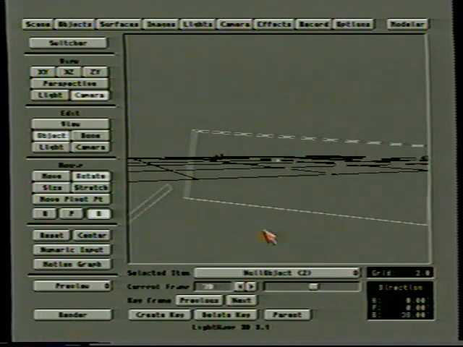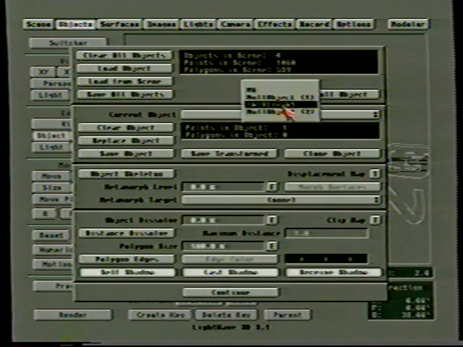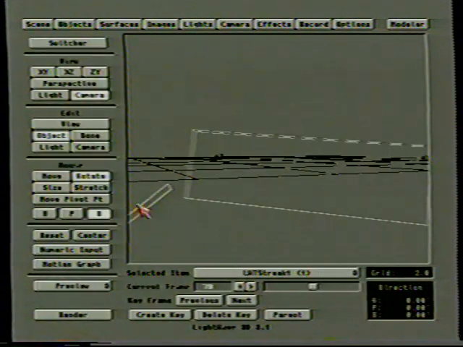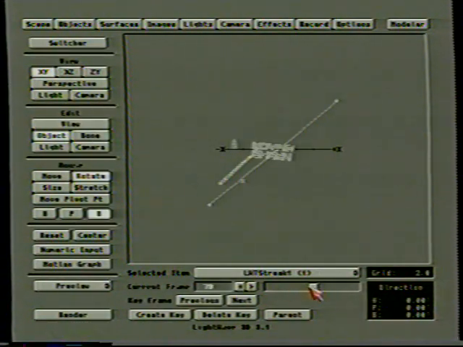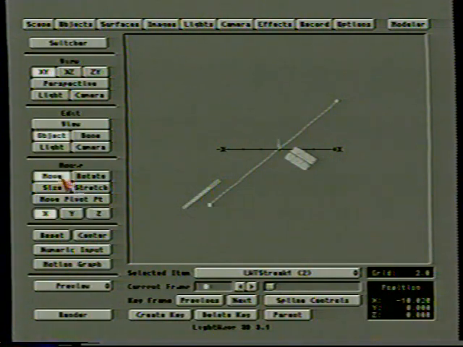Now it's just a matter of adding more of these streaks. So all we need to do now is just clone a few of them. And then we'll offset their positions a little bit. So we'll go to Lightwave Streak 2, move it down on the Y a little bit.